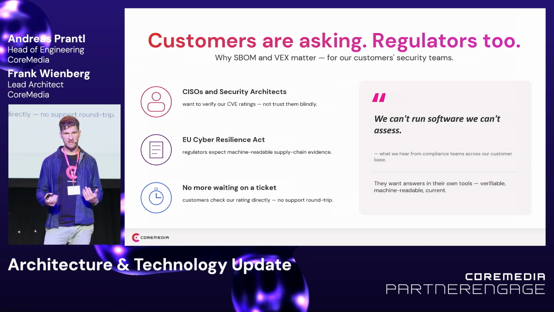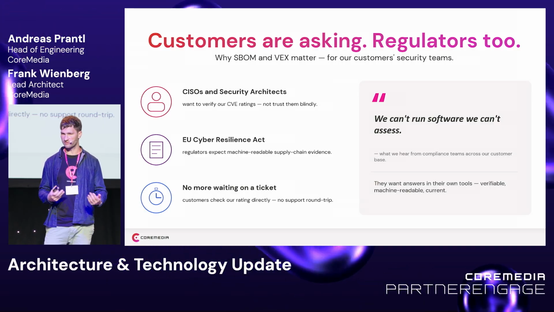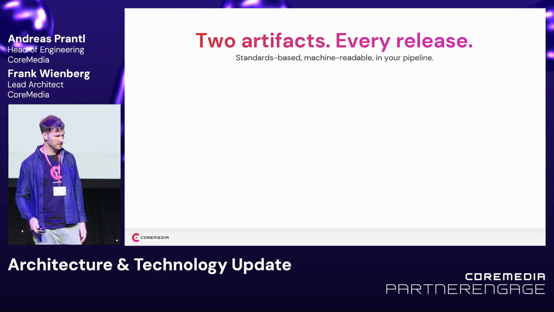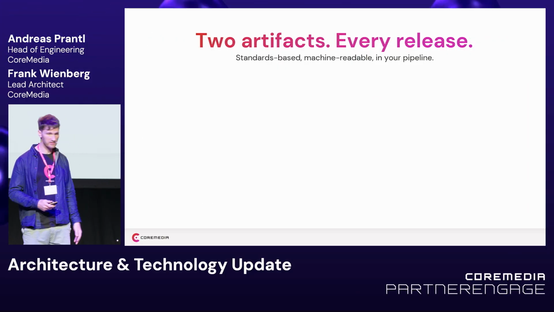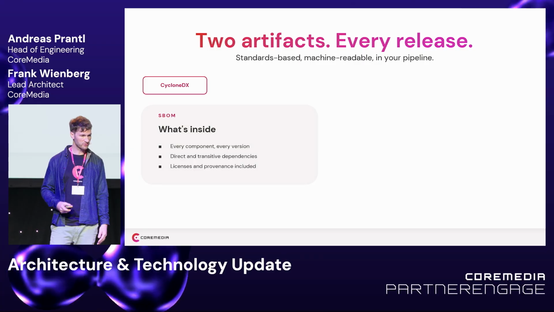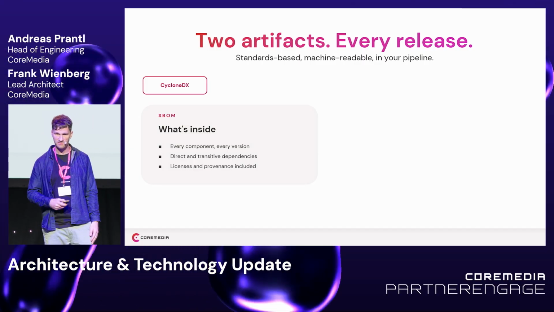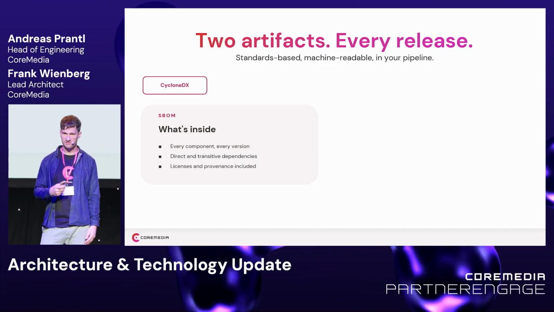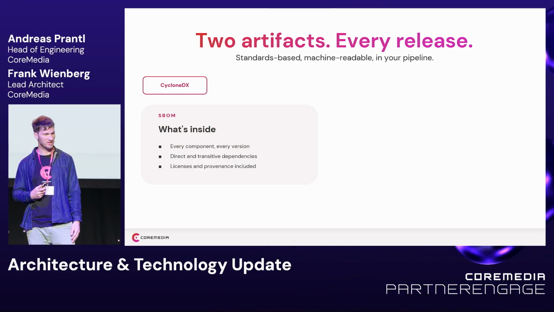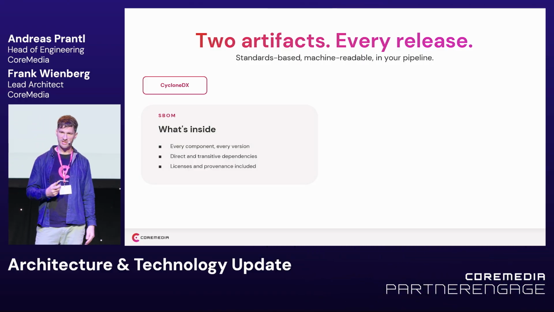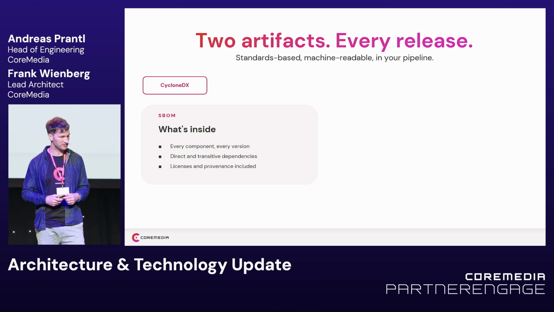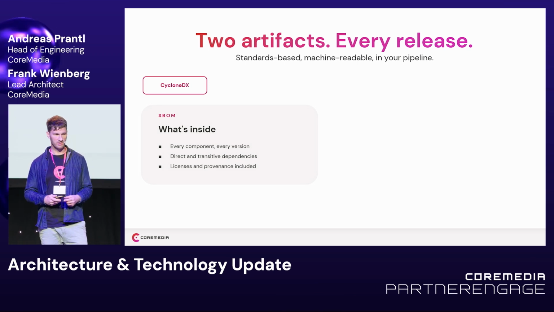But we recognized, well, it's not a good process for everybody, and there are standards that can solve these issues. So the plan still is to provide you with two artifacts, standard-based. First ones are SBOMs, a standardized file in CycloneDX format that can be consumed by tools like Dependency-Check, for example, which contains all our standard direct and transitive dependencies in the product, including licenses and so on.